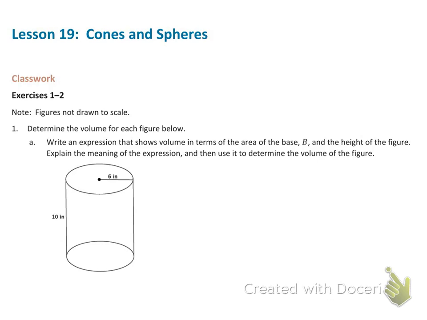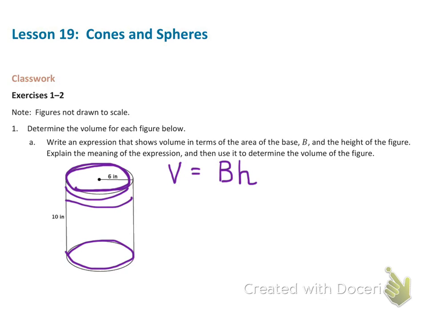Okay, so we are going to be determining the volume for each figure in these 2 exercises. So for the first one, they ask us to show the volume in terms of area of the base times the height. So the area of the base is capital B, and the base being this circle here. So the area of this base, which is the same as the definition of a cylinder, times the height. So we just take the area of the base and multiply it by the height. Kind of makes sense because we'd just be stacking a bunch of these up, right? Okay, so let's clean that figure up. Area of the base times the height.